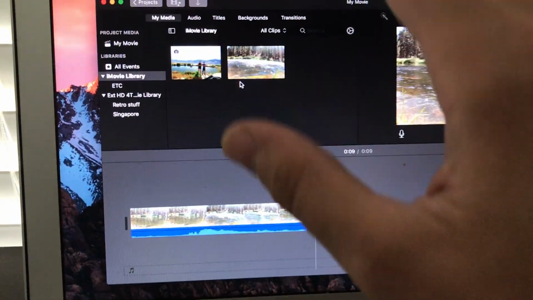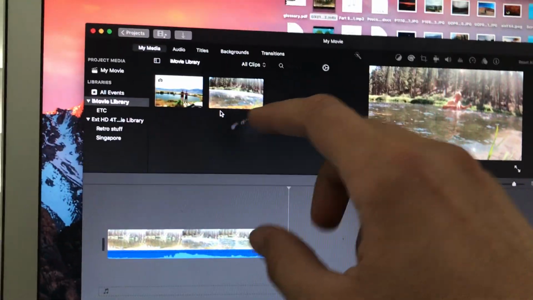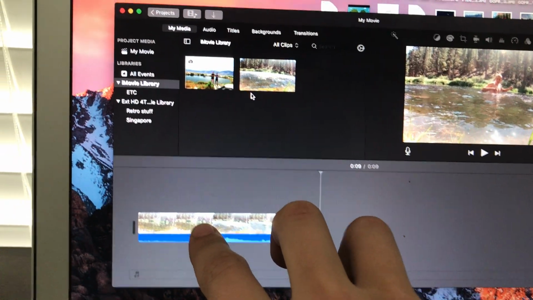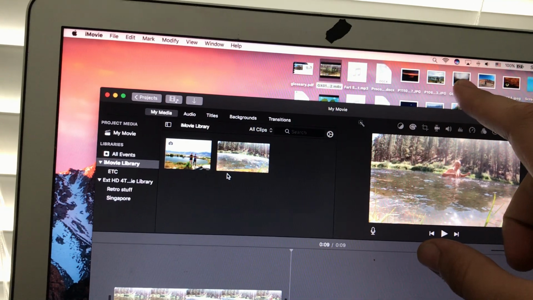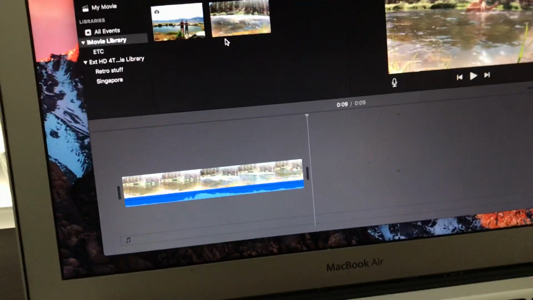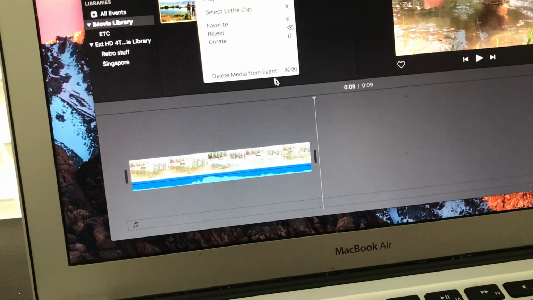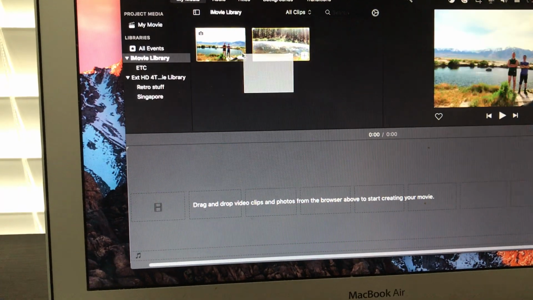So that's why it takes up space, because even though you think you only have a little bit of it, it saves the entire thing, and it actually has another one right here. So it literally triples the file. You have it on your desktop, wherever, then you have it here, and then you have the portion you cut here. So that's where your space is going, guys. I'm just letting you know. So now I need to delete that. It's not gonna let me because it's here.